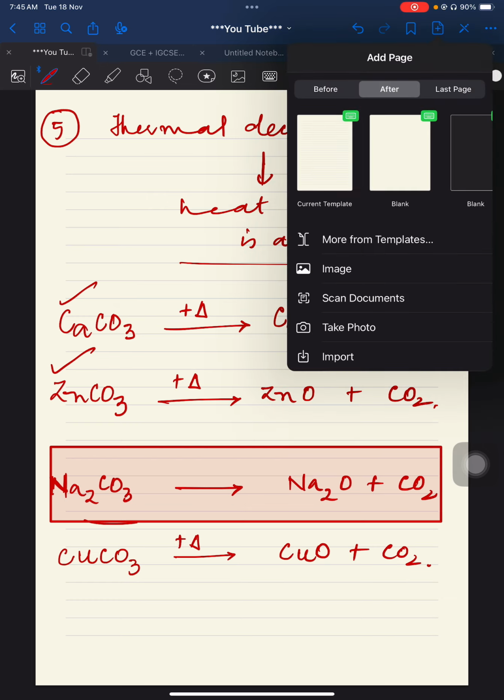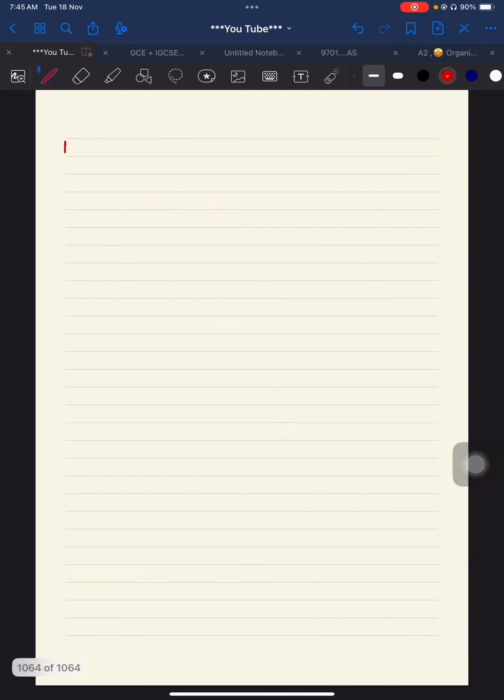I am giving you another example of thermal decomposition, and that is metal nitrates. Okay, metal nitrates are thermally decomposing. For example, there are three different types of products which can be formed in the category of metal nitrates: if a metal nitrate belongs to a very reactive metal, to a mid-reactivity metal, or to a very low reactive metal. But right now we are just considering a general metal nitrate decomposition, because right now we are not discussing the reactivity of the metal.